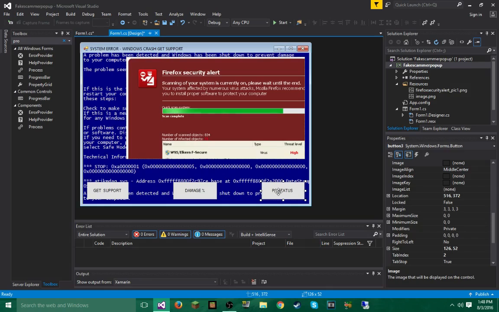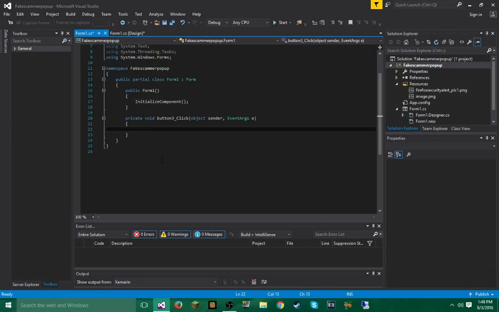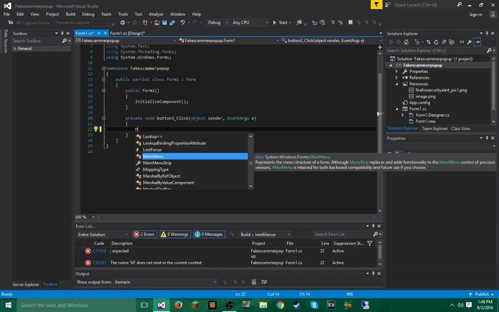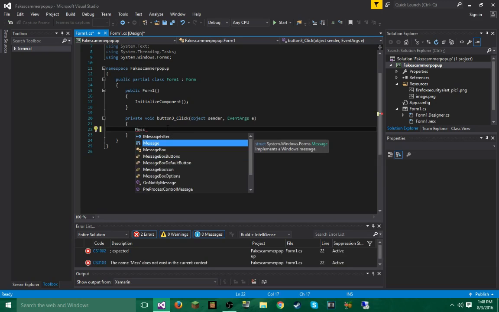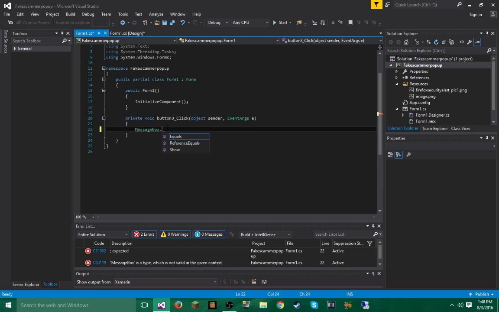And now we're going to make a message for PC status. If you don't know how I got there, I just double clicked on it. Then it opens up here so you can actually put down code. So we're going to do message box dot show.